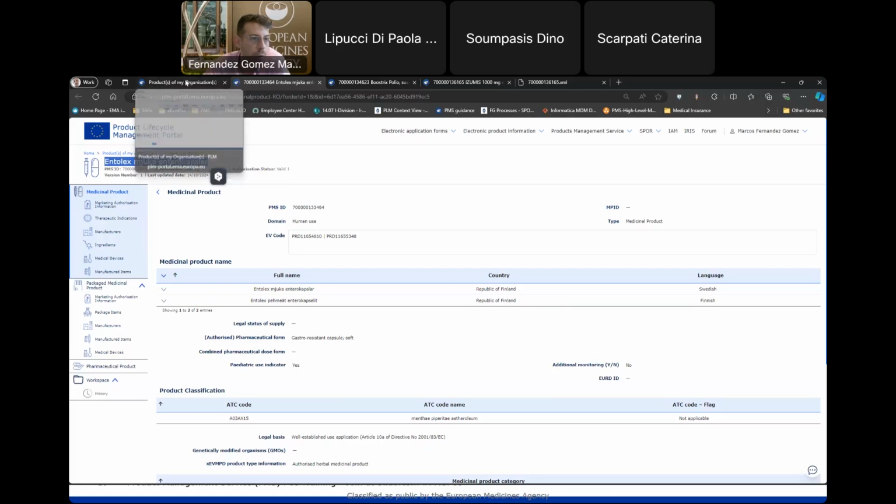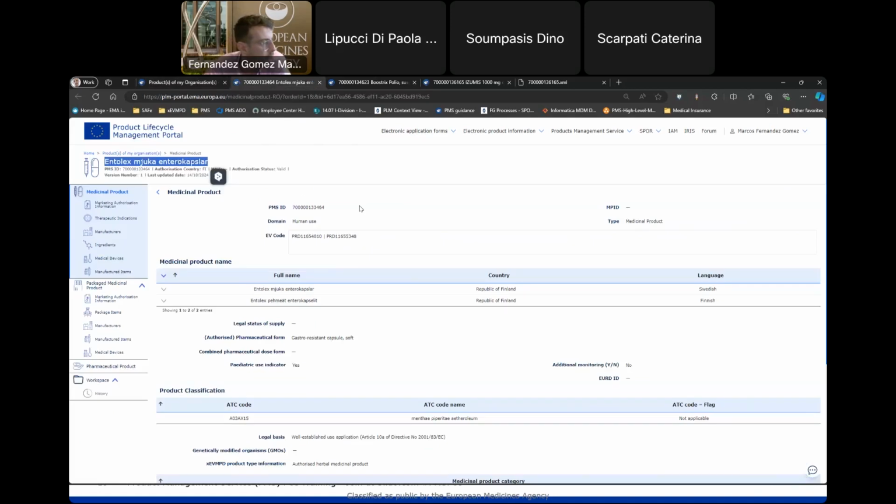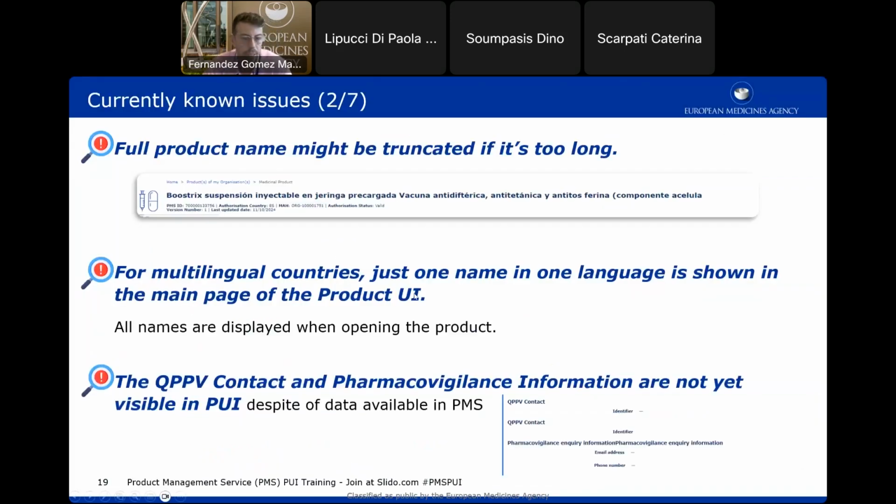Also, if you look for your product here in the table with the name, you need to know in which name we are showing. So it's better to use maybe the MA number or any other information. We will be solving this. In principle, for Finland and Luxembourg, it seems easier. For Belgium, we need to discuss with the SMEs, the Belgium NCA, and we will have a discussion on which name to show because we have 3 names and we need to discuss. But just for you to know, we will only have one name for this type of products.